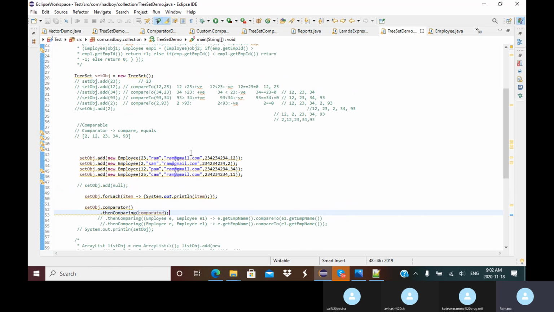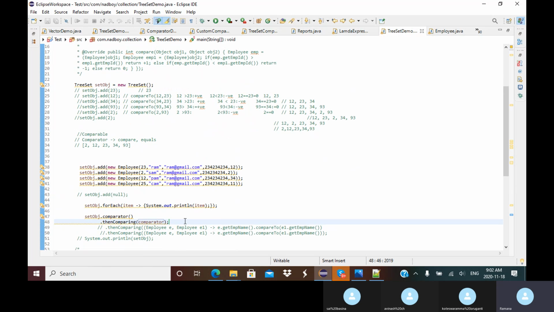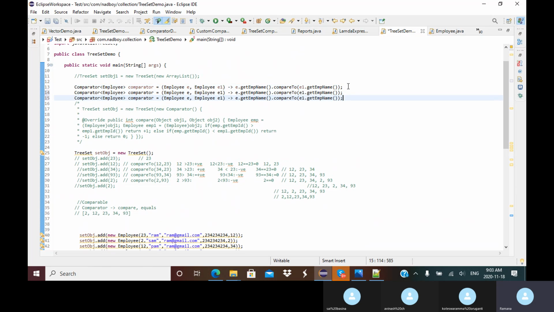So the same comparator I am passing here. Maybe something is missing, but let's see.